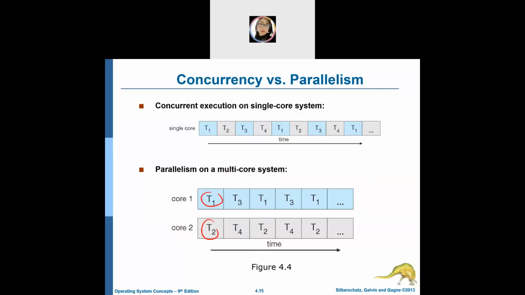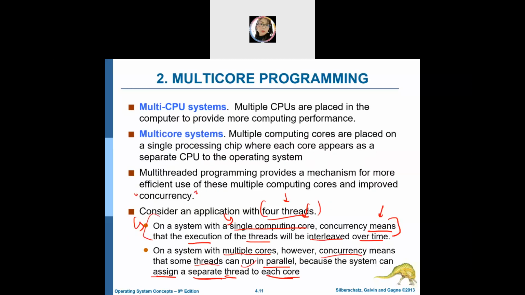Okay, so that is the example of concurrency and also parallelism. So back to here. That is a statement, and just now was the explanation in terms of a graphic and diagram.